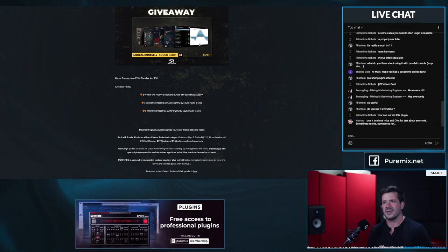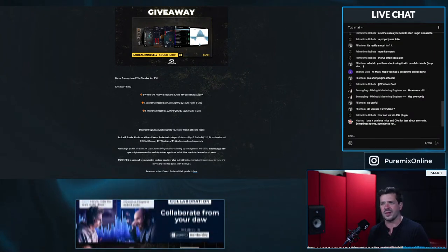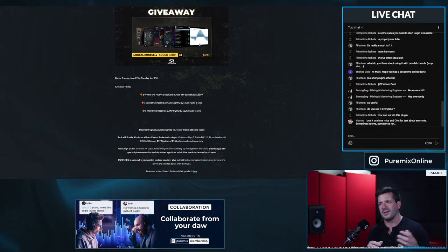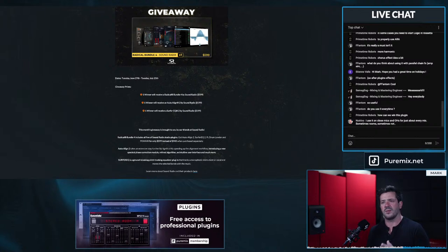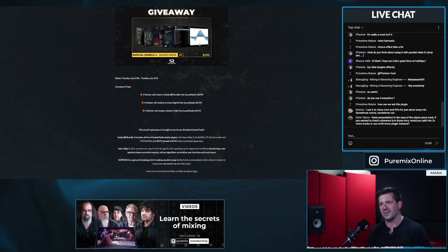Every single one of those plugins is amazing. They've got Drum Leveler, Pi is great, Power is great, Surf EQ is unbelievable. We'll have to do a plugin show on that at some point because I love it. Think about a bass guitar part: usually the notes are uneven, not just from the player, but the way they come across on the instrument. Surf EQ allows you to boost one note, and it uses pitch tracking to move that point of the EQ around on the spectrum to get a more even sound tonally across the instrument, which is just great. There are other features in there, like how much gain it processes, that are really useful.